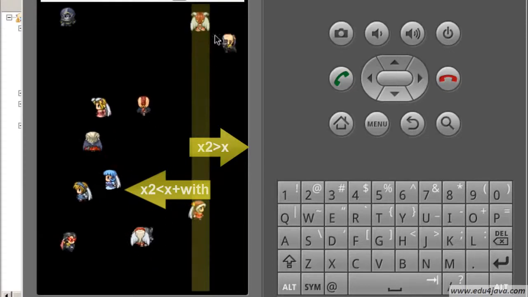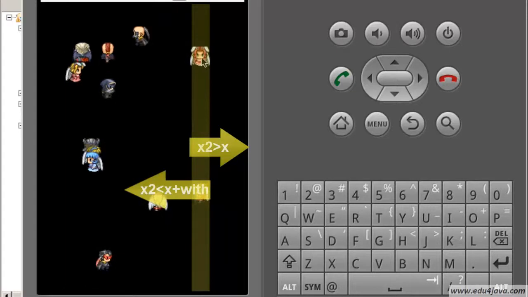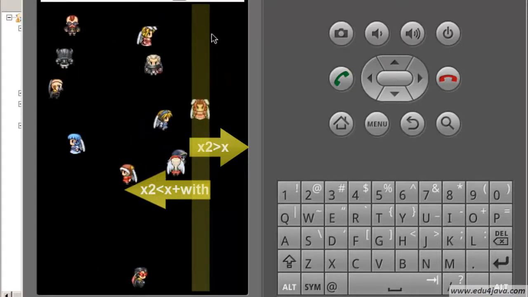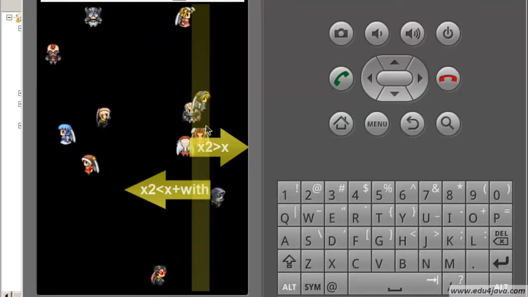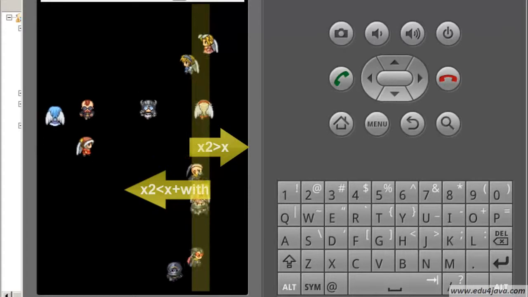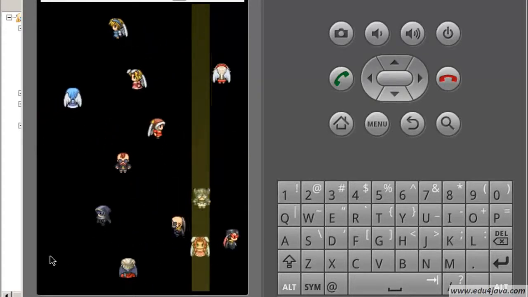With these two ands, we are sure that it's on this side of the line. Click here or on top. Then, with these two questions on X, we know that it is in this column here, the same column where the sprite is. We should do the same for Y.